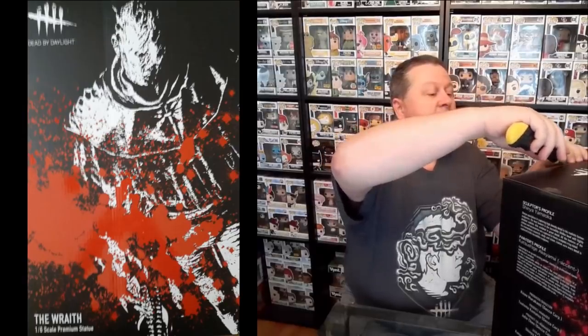Alright, so I think you've seen the outside of the box. Let's get into the inside. Wonder if it's best to open this top or bottom here. I guess we'll open it on the top. And it just has these little three stickers holding it shut.